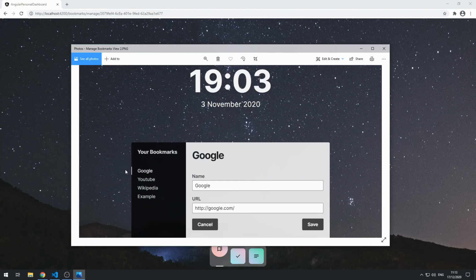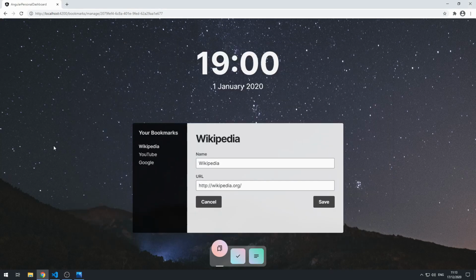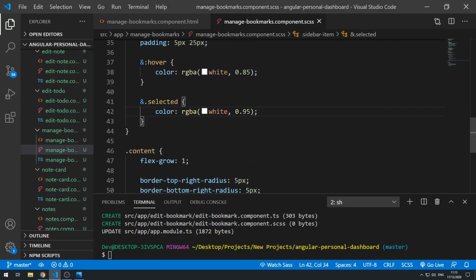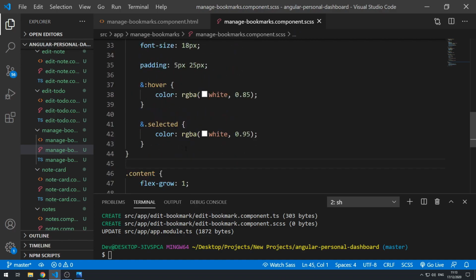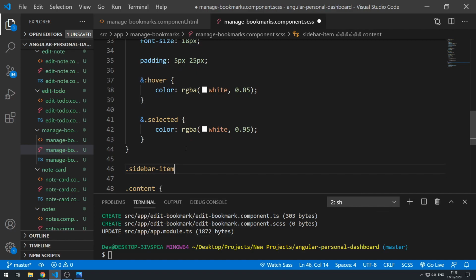All right, so the next thing we can do is add that line, right? So we can add this line here when it's selected, and the way that we're going to do this is with a pseudo element. So let's start working on .sidebar-item::before.